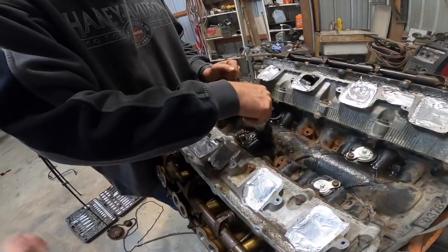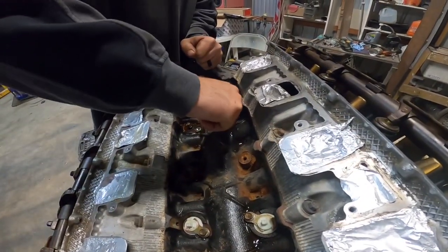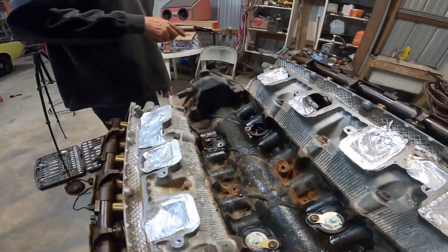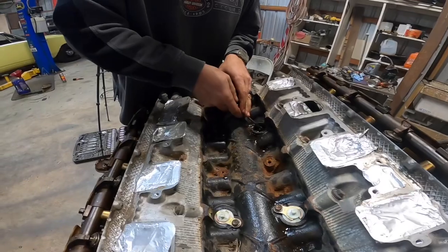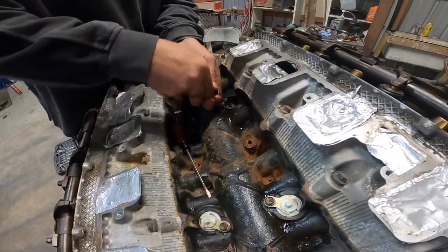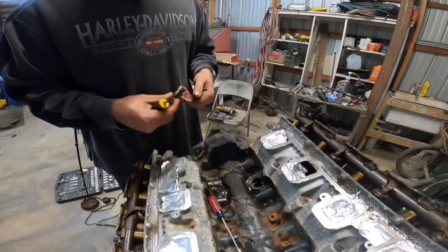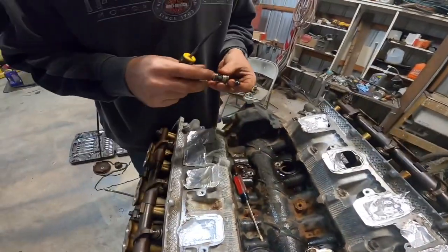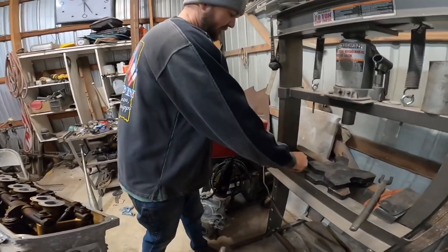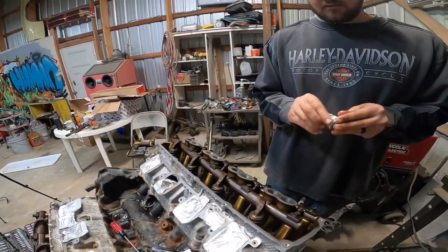Just brittle plastic. Flying everywhere. And the other ones just popped right out. I'm gonna leave after this. The other one's literally just lifted right out of there. There it is. So here's the plugs. Just do a little oil on the O-ring. You don't have to do that, but I do.